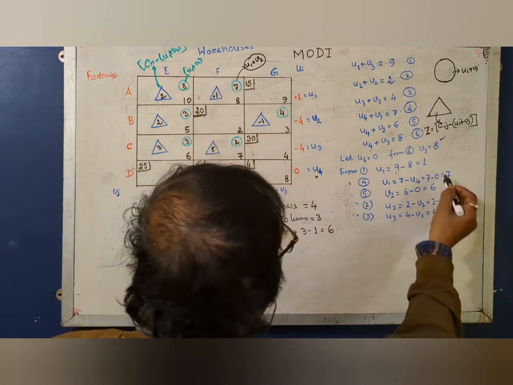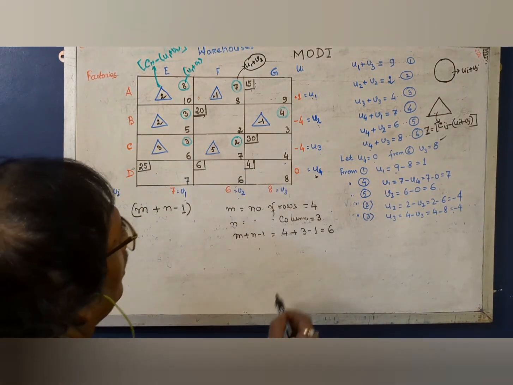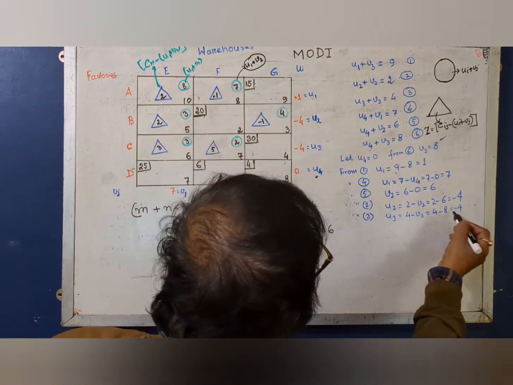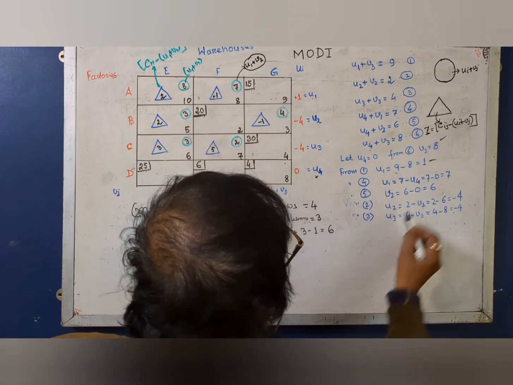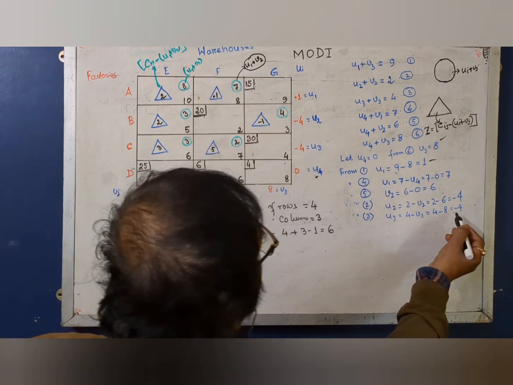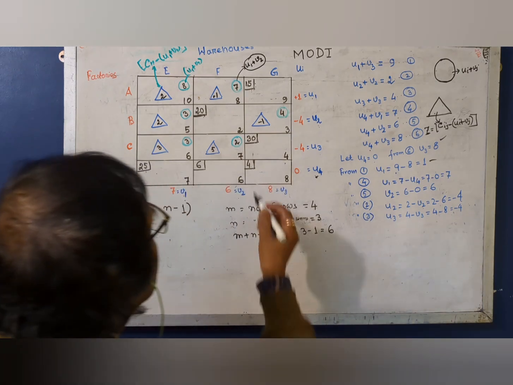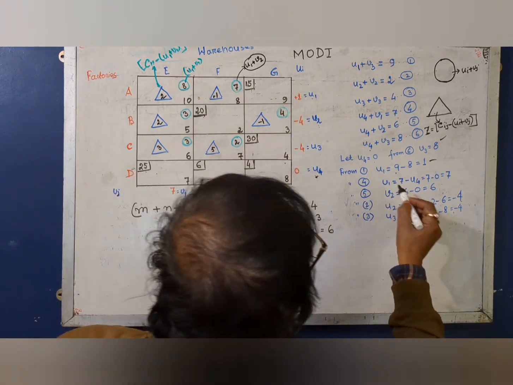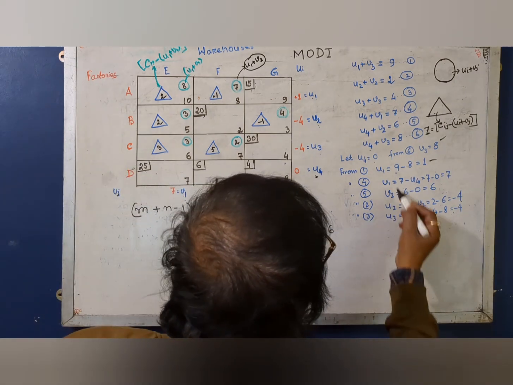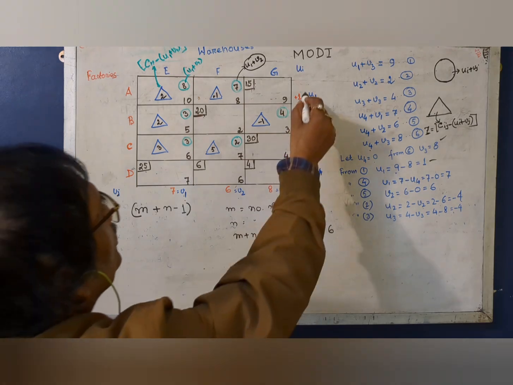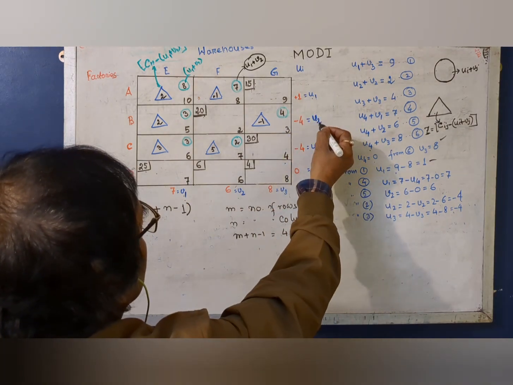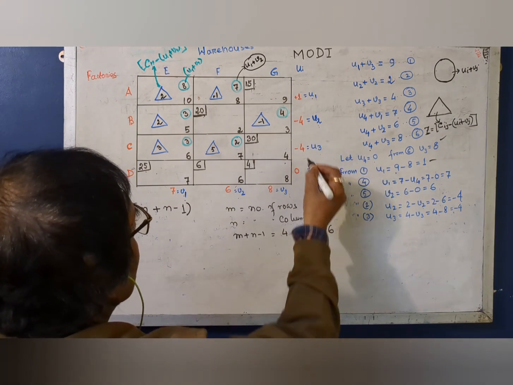In this way you can find out all the values of the variables, and that means in this case u1 is equal to plus 1. You see, where is the u1? u1 is plus 1. Then u2 is equal to minus 4, u3 is equal to minus 4. In this way, v1 is equal to 7, you check, v1 is equal to 7, and v2 is equal to 6, and v3 is equal to 8. Where is v3? v3 is equal to 8. You put the values of the variables in this way. u1 is equal to plus 1, u2 is equal to minus 4, u3 is equal to minus 4.